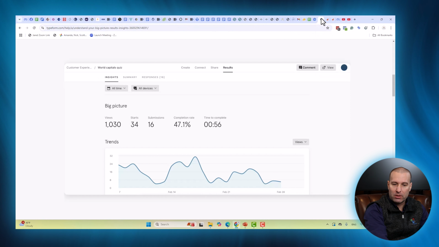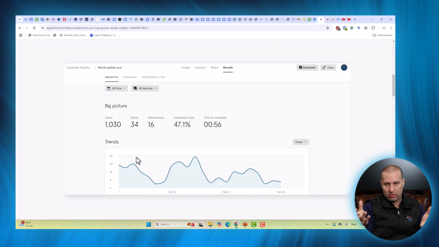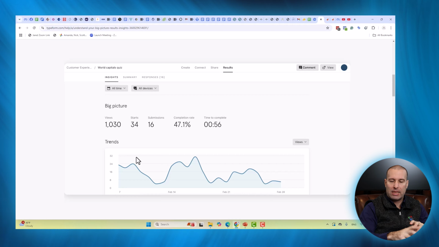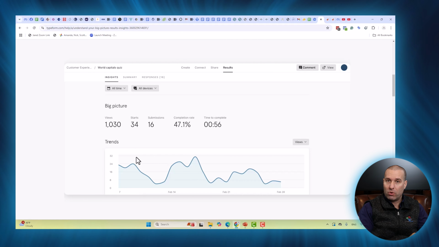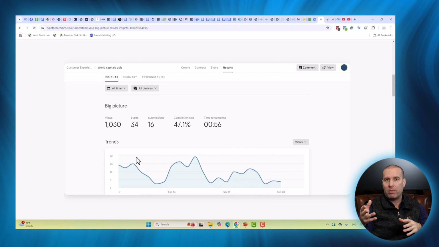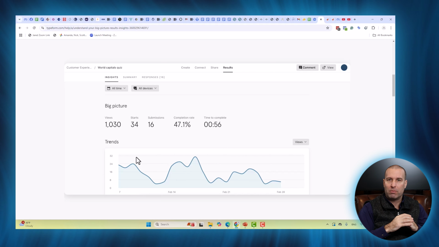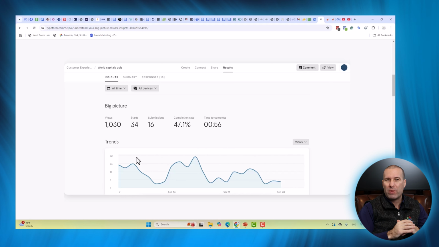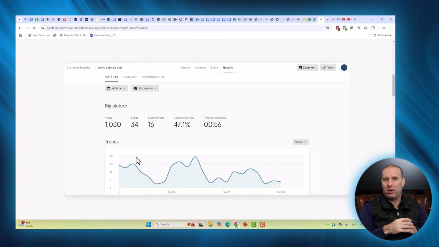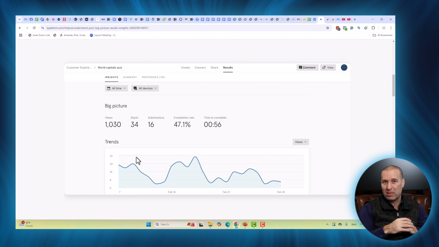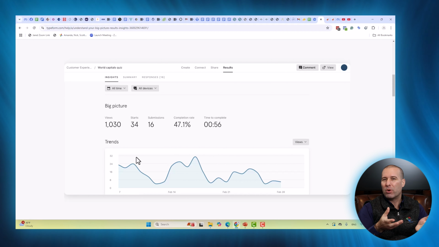Now, I mentioned form fills. I just want to take a look at this really quick because I think it's important. If you're using something like Typeform, which is a great form fill, you can set things up so you can see what people are actually clicking through in the form. So let's say I've got a 5-question form. This kind of software can tell me how many people completed the entire form, all 5 questions, versus how many people completed only the first 2. And that gives us really good data and insight into, maybe the second question is off-putting to people. Maybe you asked for the social security number and no one's willing to give you that. I've seen that before.